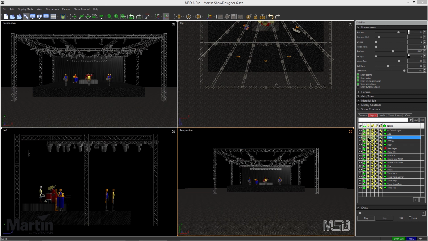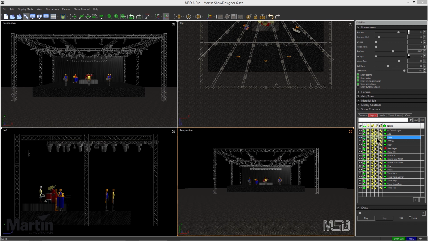The next one is for fixtures. If there's any fixture in the layer, it will turn off the light so they won't be shining. The next one is shadow cast. Objects will cast a shadow or not. It speeds up the processing when you turn this off. If you have a lot of small objects, sometimes more trussing, for example, where casting shadows is not really important, you can turn this off. It will save a lot of processing time.